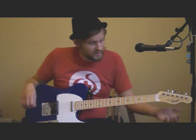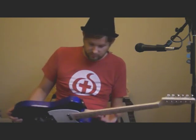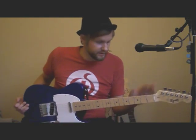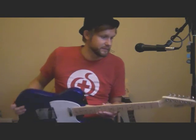I don't know, if the headstock said Fender, I probably wouldn't have known the difference from a real Fender, because it's well built. The parts are high grade. The way it is built, there's nothing to complain about. It's a proper electric guitar, and so I really recommend this one.